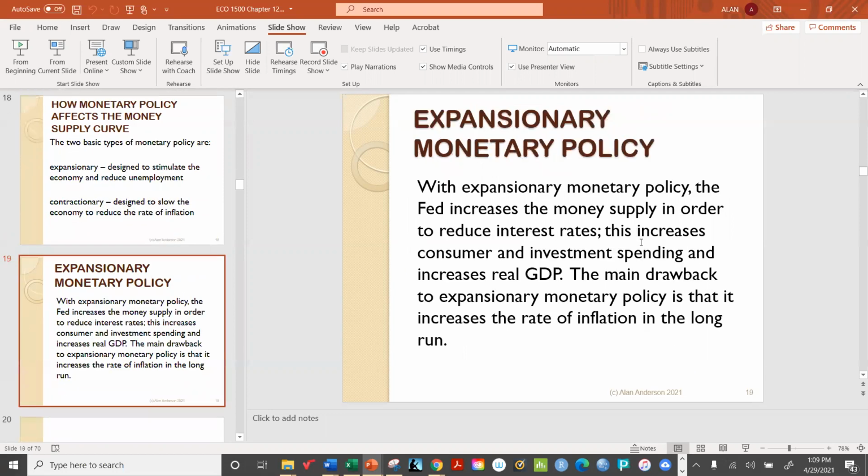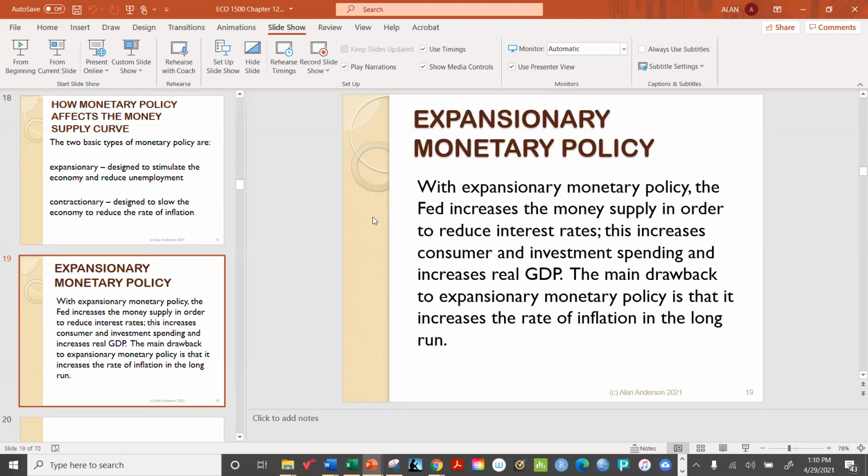But anyway, so with expansionary monetary policy, the purpose of raising the money supply is to lower interest rates. If they make more money available to the banking system through the form of reserves, the banks will respond by lending it out, and interest rates will start to drop because the availability of loanable funds is increasing. Once interest rates start to fall, guess what happens? Consumers buy more products and businesses start to invest more. Of course they do.